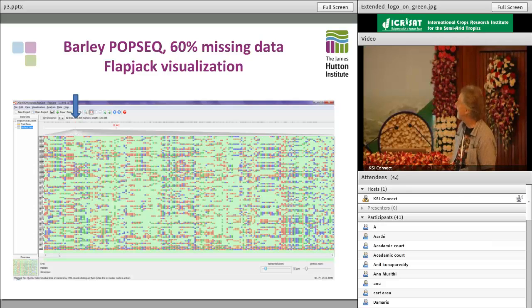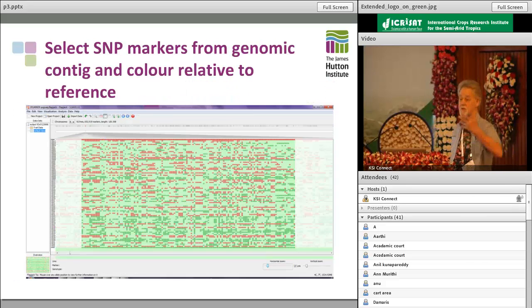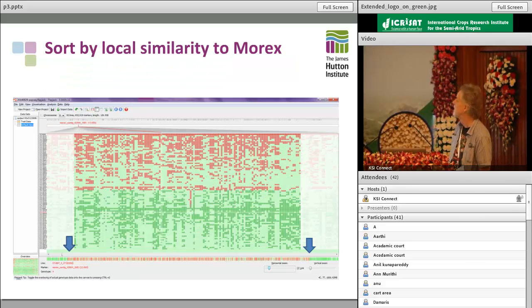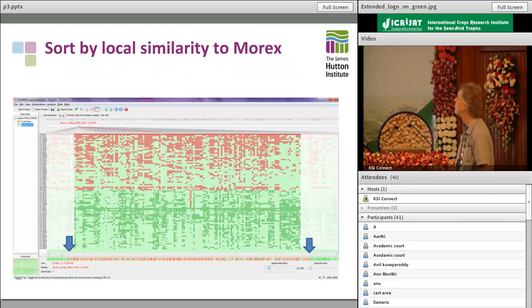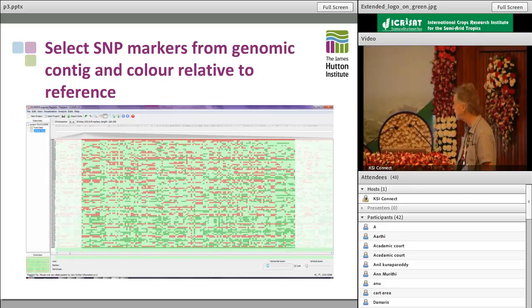Just to show the scan along, this is a larger example, looking along the larger data set. If you expand up on these things, what you see is that these problem SNPs are flipped round the other way. These are SNPs where there's essentially an error in the reference assembly. So the MOREX reference here is wrong, and when you map back onto it, your SNP call ends up the wrong way around, and you can see that really nice and cleanly.